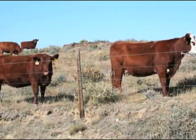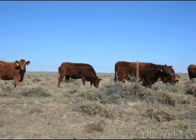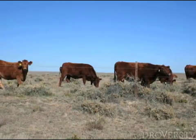However, when the autumn rains occurred, we started seeing disease that we hadn't seen in a long time. And I think this had a lot to do with the level of parasitism that animals pick up even during dry conditions, plus the very, very poor availability of good forage. Dr. Craig says although cases of disease from internal parasite infections are uncommon, the less obvious effects are economically damaging in cow herds.